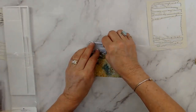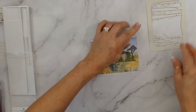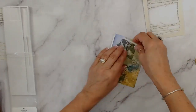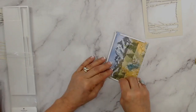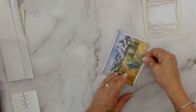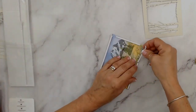And you're going to put it right at the top. Very important that you put it right at the top because right now, we move the stuff. I got a border, so I want to make sure that it's going to be okay. So, you're going to put a little strip there. You're going to put this strip there, here. Now I need a little bit more here. I want the corner though. The corner gets abused for some reason. So I'm going to go ahead and put another one here.